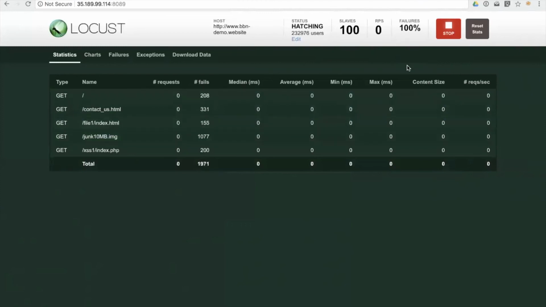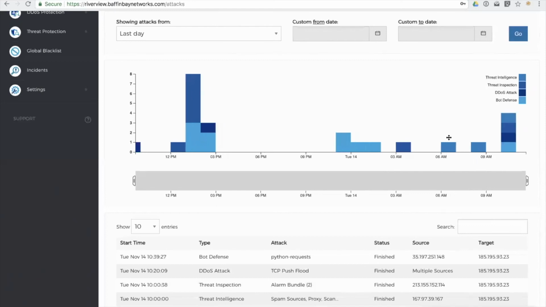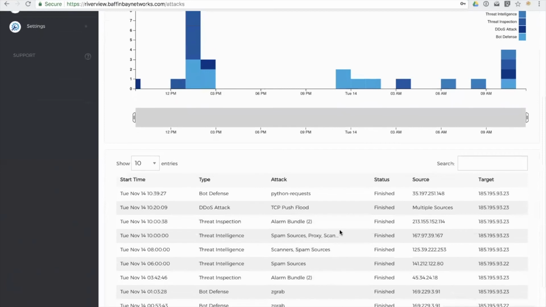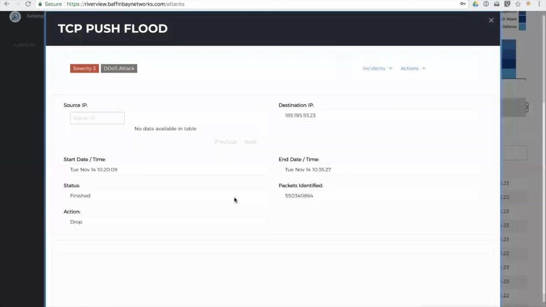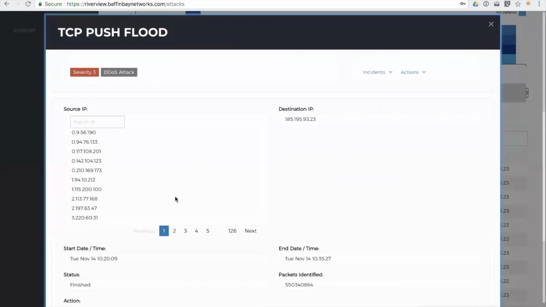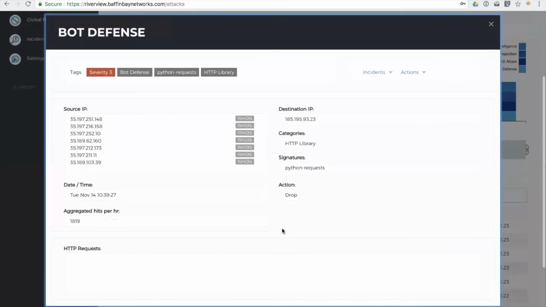I'm going to go ahead and leave this running, and we'll go over to Riverview again and refresh our events and take a peek and see what we've got going on here. So now we've got a whole bunch of stuff happening. Let's see, a DDoS attack here. Let's go ahead and see, we've got bot requests, right?